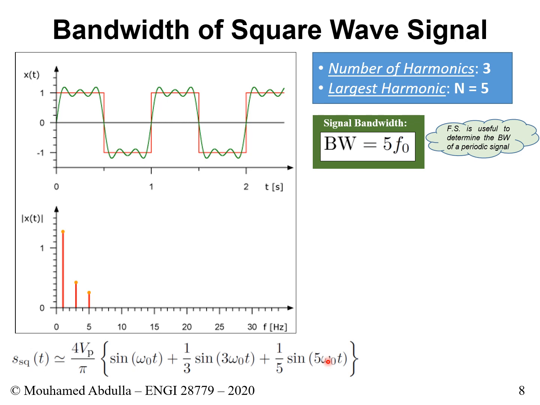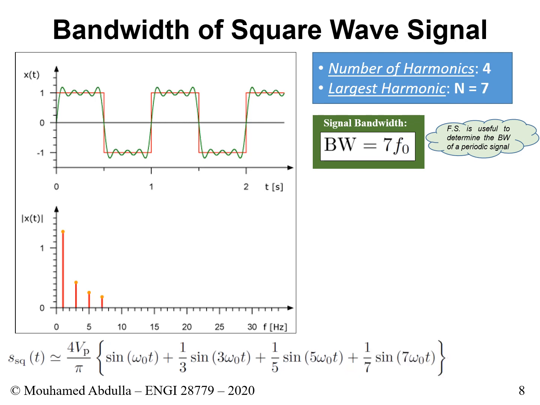If we can, maybe we'll add a 4th harmonic and see the improvement. You are seeing that the more harmonics you add, the match between the estimate, this green line, and the actual signal, the red line, becomes closer. They're matching quite well. That's what we expect. So let's see what happens when we add another harmonic.